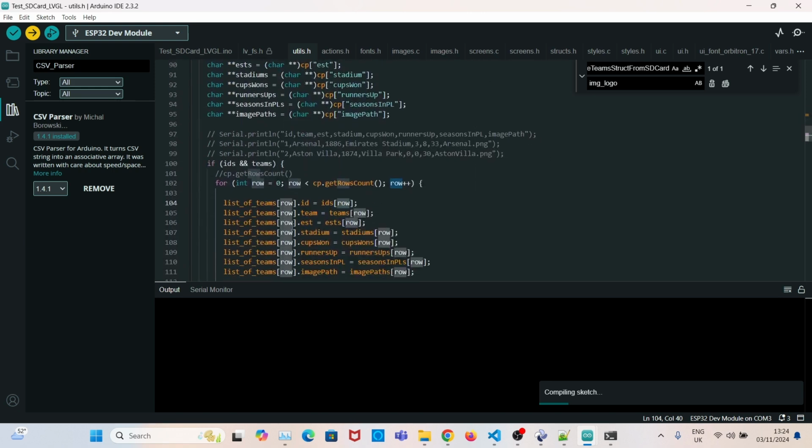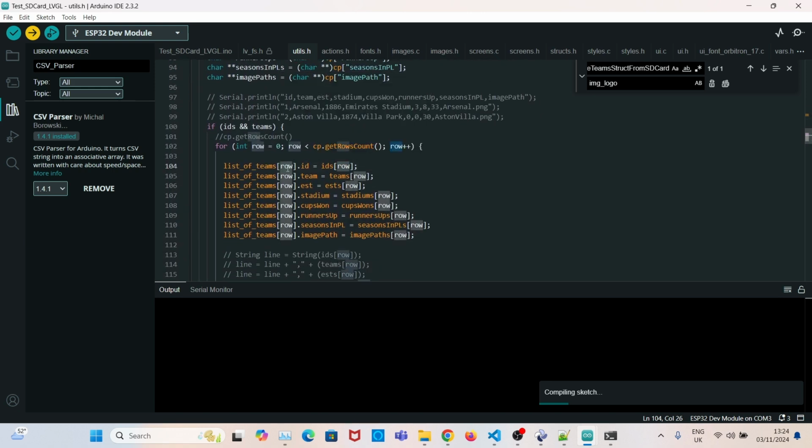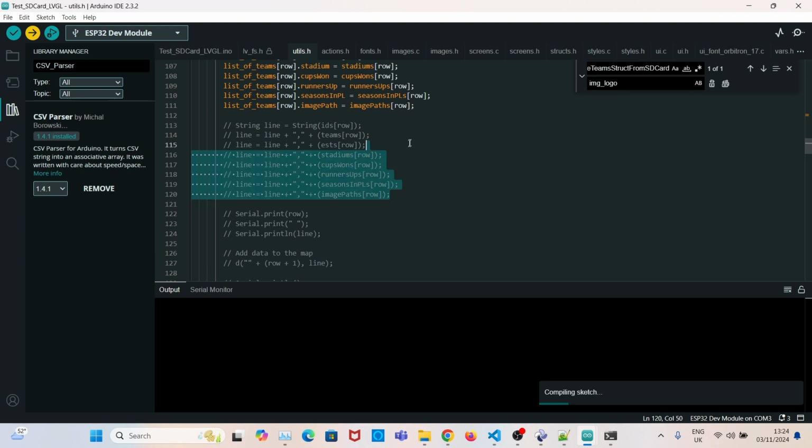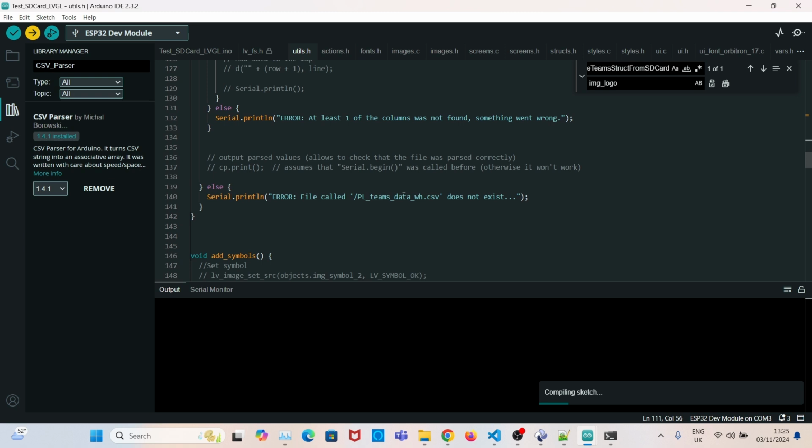Row 0 is the first team, so it will go list of teams, row 0 dot ID, and we're populating it with the data that was read from the CSV file. So it repeats until we run out of data. This is for debugging, if you're interested to see what gets loaded each time round the loop. And that's it.